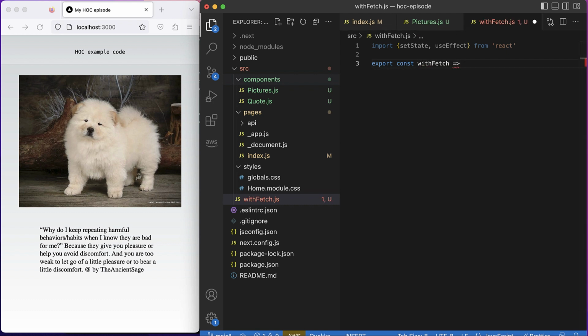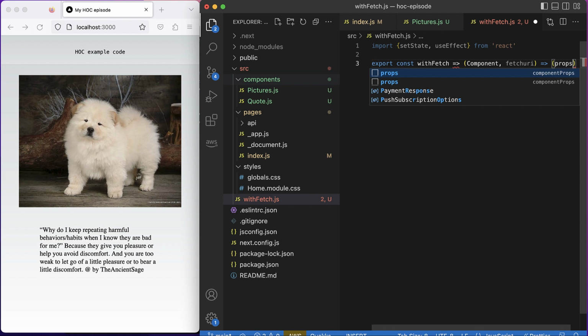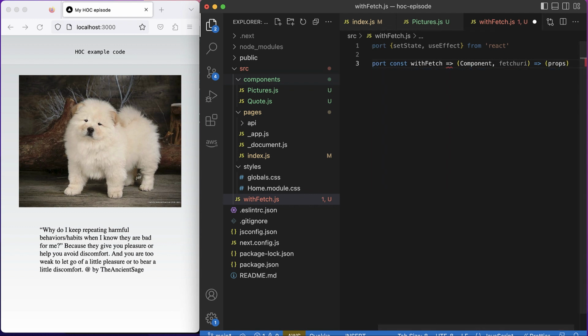Now remember, a higher order component receives a component and returns an enhanced component, basically. But I'm going to add another argument here for the URI to the API. And you can have as many arguments. It's basically a function.